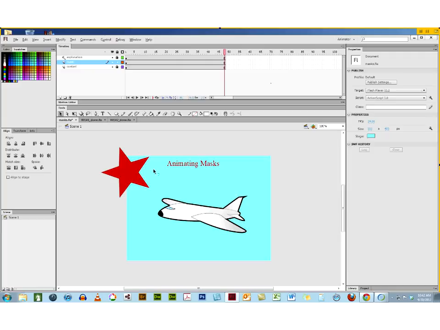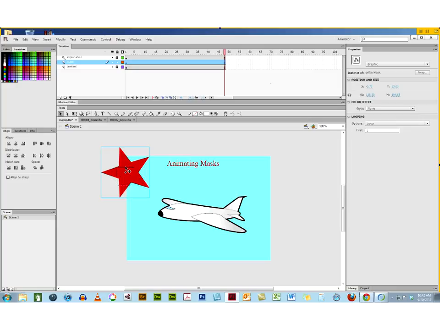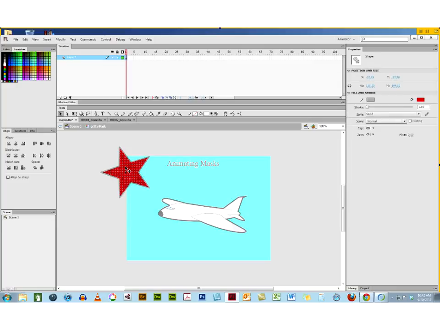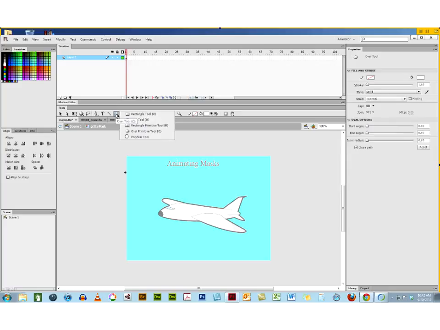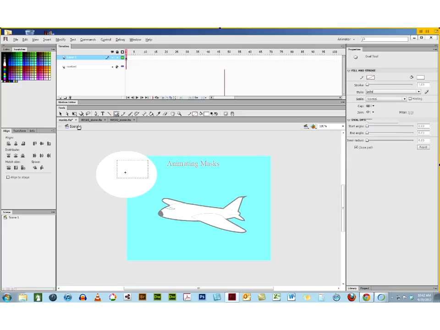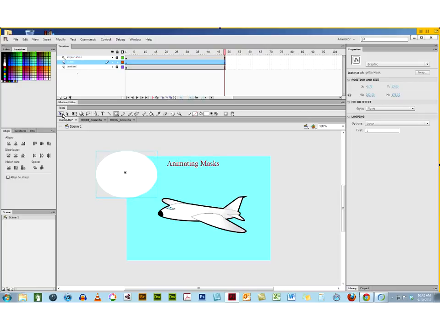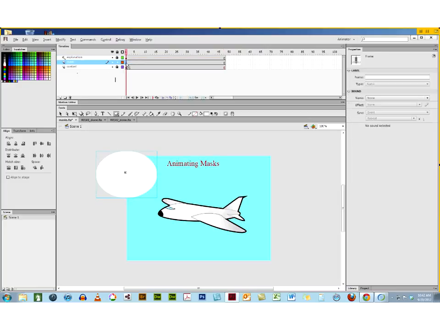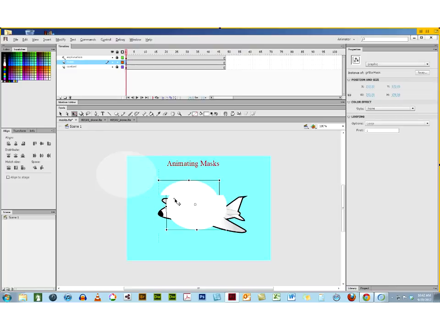Well, let's say I wanted to have this airplane gradually reveal itself. What I would do is I'm going to go in here and I'm going to actually change this to a different shape because it makes more sense to do it with this kind of shape. What I'm going to do is I'm going to take this mask, locate it, let's say, right here in the center.